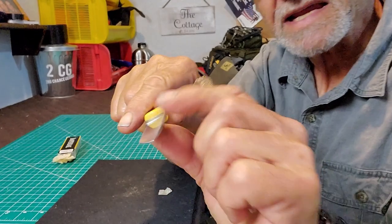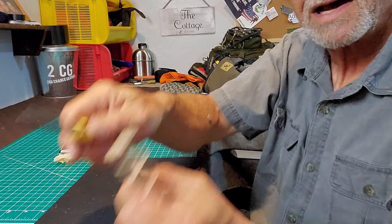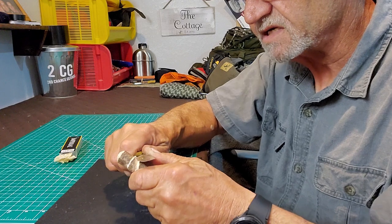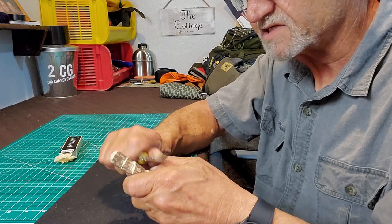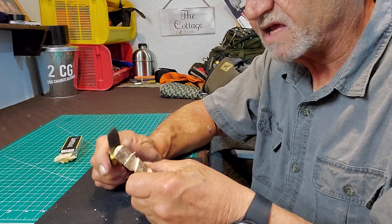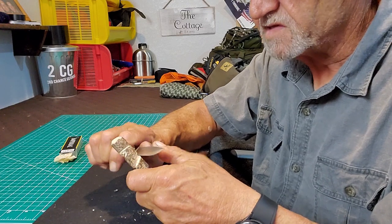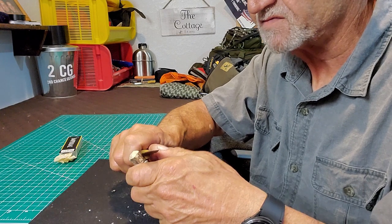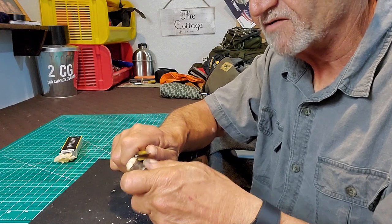Nice and thick — I like that — and it has a good edge. I bet you could strike a ferro rod, but the problem is it's a liner lock, so pushing down that way the blade's going to come down, so I wouldn't recommend using it for that. It has a nice sharp 90-degree spine on it. Cutting into this wood — it's getting right in there. This is a hard piece of wood; I like to cut this style because it really tests the knife blade and how it handles. For whittling it works just fine. It's just zipping right into that wood, no problem.